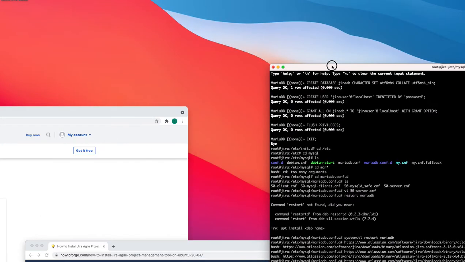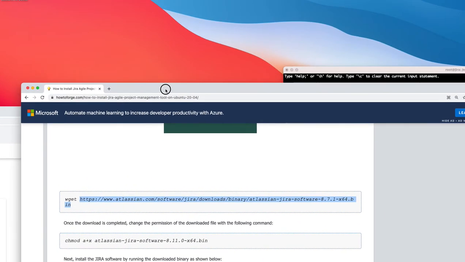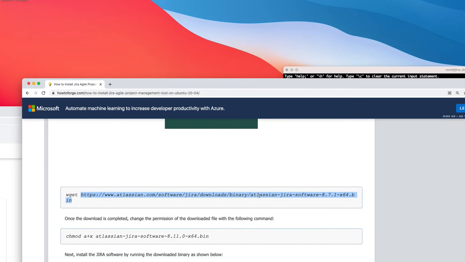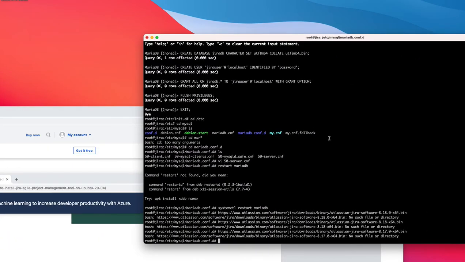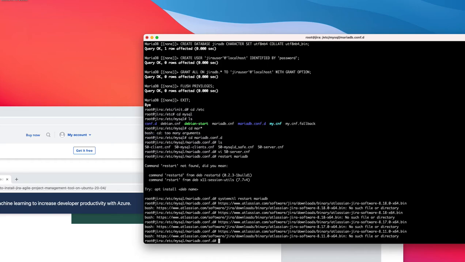Oh, so obviously we're not going to know what the link is for this thing. So I'm going to put 8.7 in here, and then maybe I can upgrade it later. 8.11.0. I'm not sure why he's doing it that way. Very strange. No.